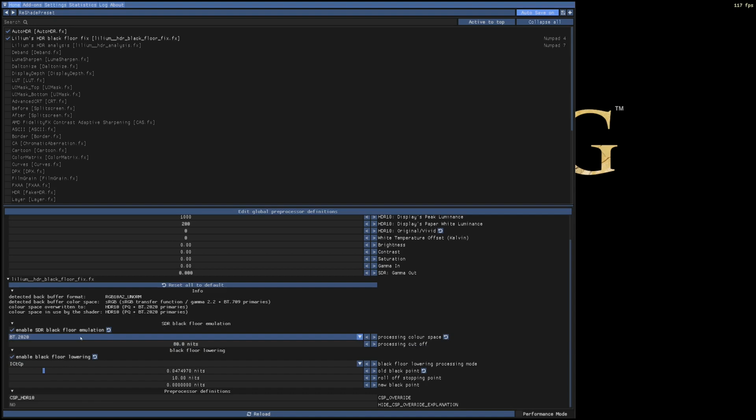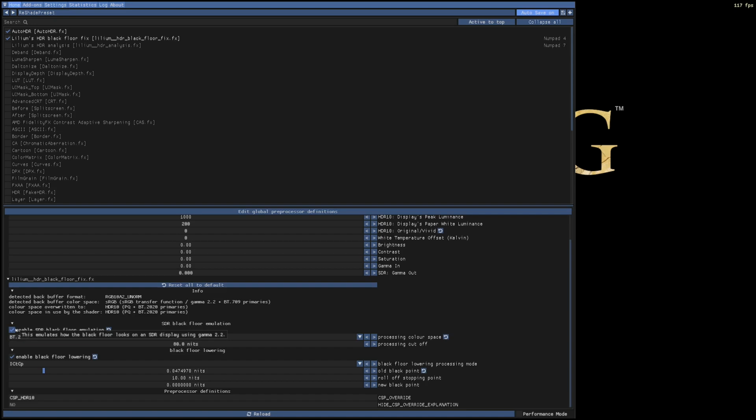And this is a crucial step because it lowers near black detail. But this isn't the same as lowering brightness. When you lower near black detail to the correct level, you will expand the HDR color range. This is a huge deal, especially on an OLED which has infinite contrast ratio. But that's only the case if the near black detail and brightness are perfectly configured. If they are perfectly configured, your picture will have much better depth and more natural colors.